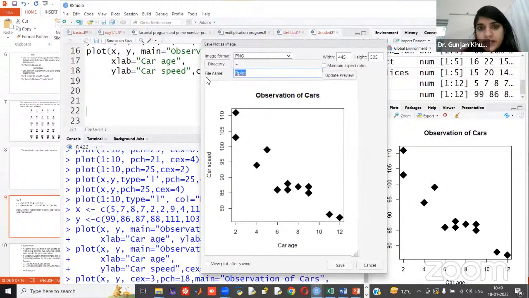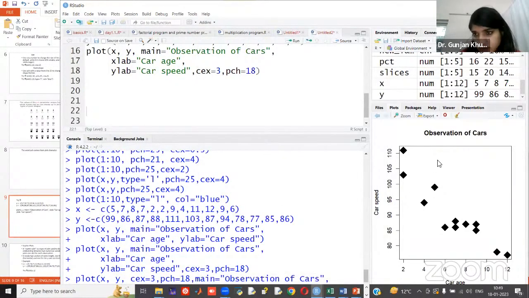So it will get saved in your current working directory. So you can save your images as PNG file also, as PDF also. So on export, just go and save it so that you have all plots saved in one place.